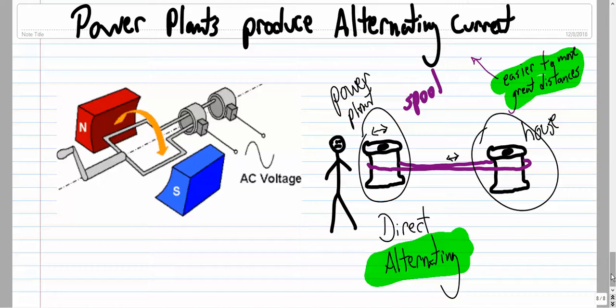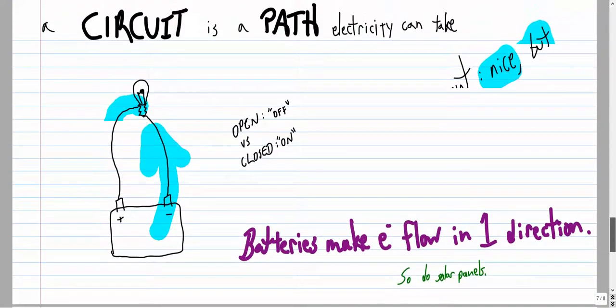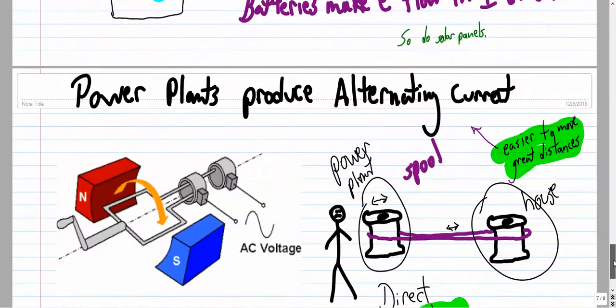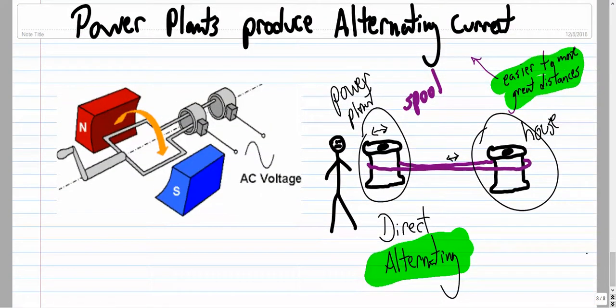So you've probably got it in your head that, yeah, I can kind of understand how a chemical reaction can make current go one way in a battery circuit. How do we make alternating current? Well, here's how we do it in our society. What we do is we take these two magnets, and magnets have a magnetic field going between them, and we use some method to spin this crank. You might use a waterfall. Like in Beaverton, we have a dam, and the dam spins this turbine around.